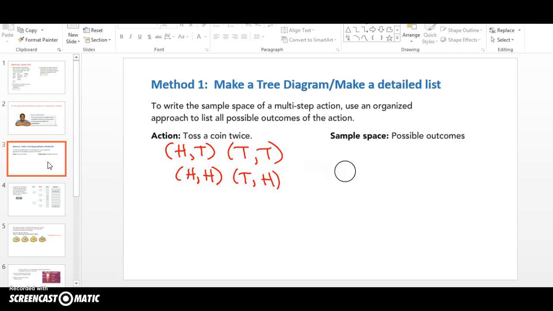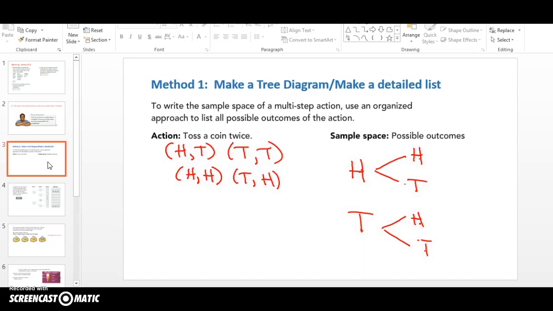Okay, so on our tree diagram, we're going to say the first flip I have, I can either get a heads or I can get a tails. Then I make my little tree and I say, if I get a heads, the next flip I could get a heads or a tails. If I got a tails first, I could still get a heads or a tails. And so now when I have to come up with my list, I can say heads, heads; heads, tails; tails, heads; tails, tails. Where this is helpful is, let's say I put in a third thing.